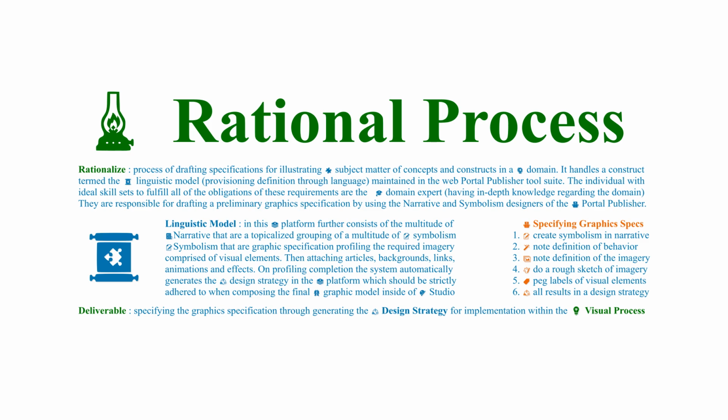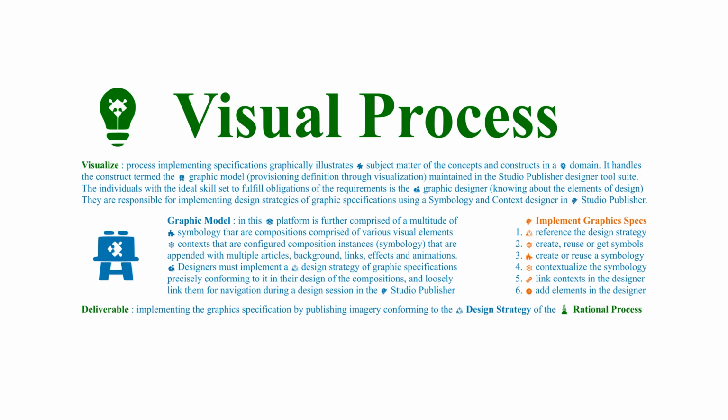The visual process implements specifications graphically illustrating subject matter of the concepts and constructs in a domain. It handles the platform construct termed the graphic model, provisioning definition through visualization, maintained in the Studio Publisher Designer tool suite. The individual with the ideal skill set to fulfill obligations of the requirements is the graphic designer, knowing about the elements of design. They are responsible for implementing design strategies of graphic specifications using the symbology and context designer in a studio publisher.